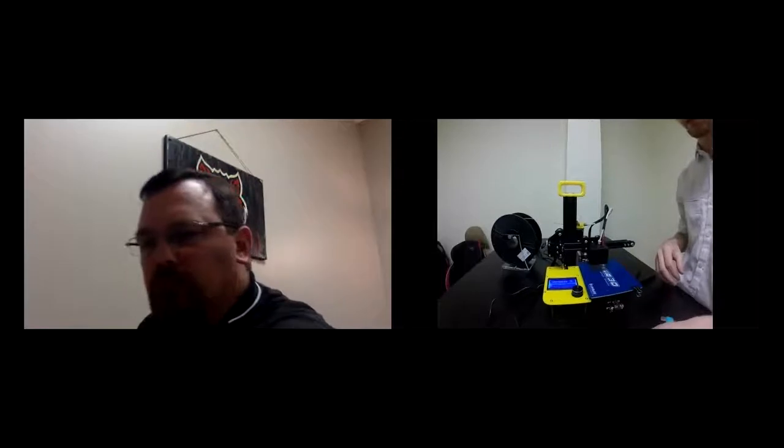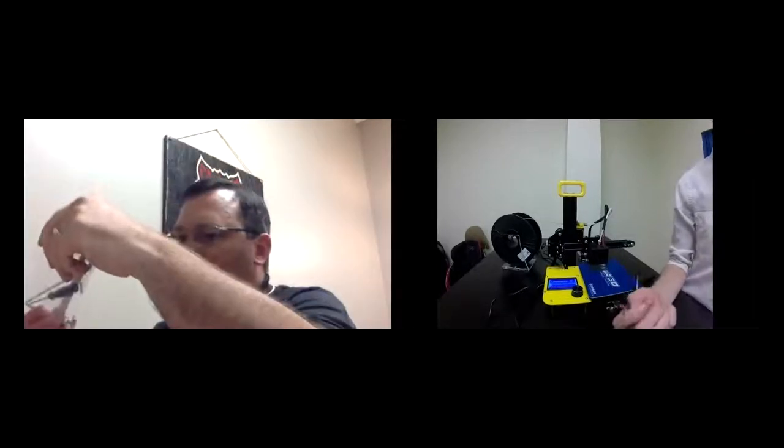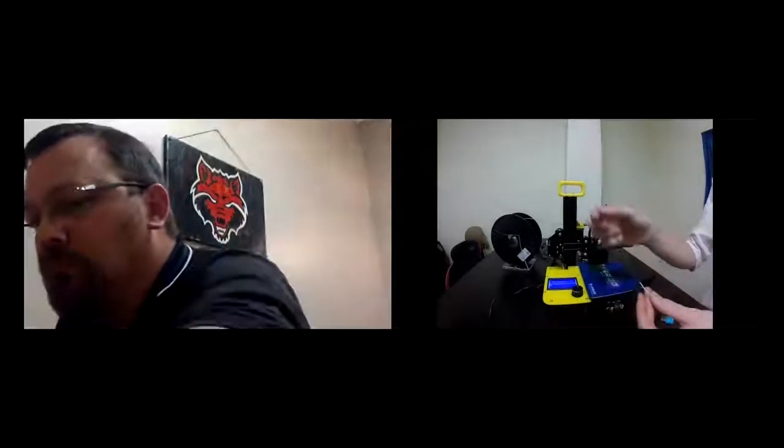Okay. So the only other thing I want to talk about for filament is you do have a small needle in your kit. This is used to floss your nozzle if you have a clog. So it may be in the other bag. It should have a little styrofoam head to it on one end. It's going to be in the bag with the blue cable. Yeah. I do not see that. Well, it's pretty easy to miss because it is super, super tiny.